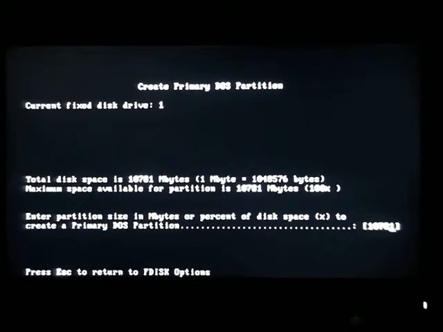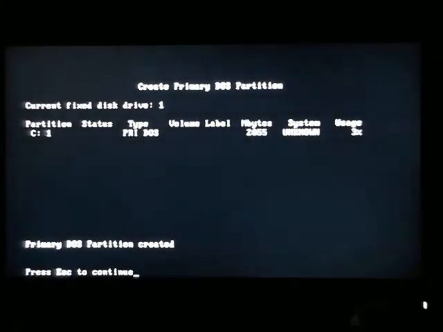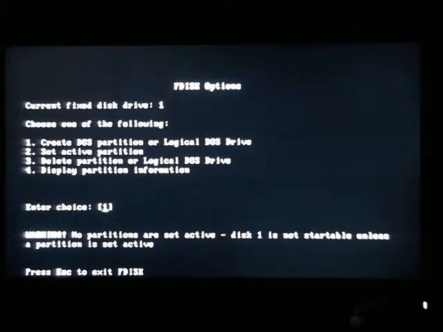Okay, so finally, let's erase all that. Let's make it 2 gigabytes. Standard. Primary DOS partition created. I need to set it as active.